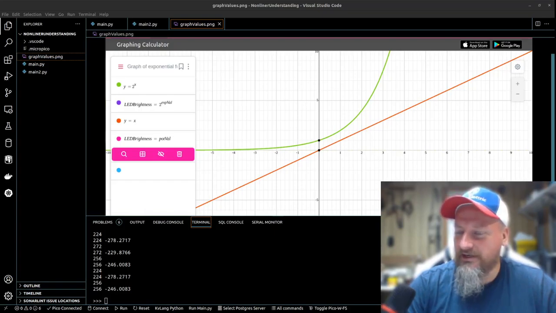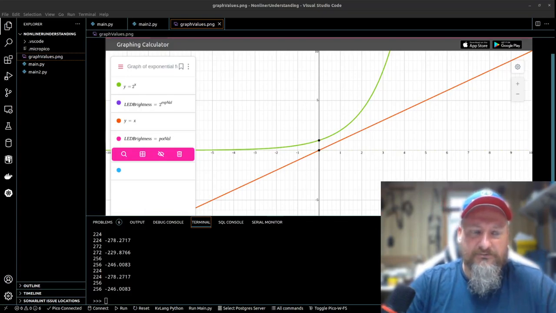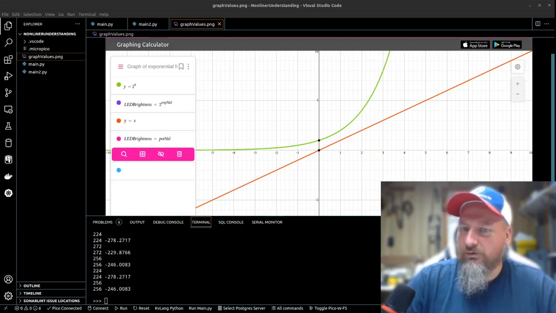But Paul, in a comment, challenged me. He said that the LED does not really change very much, meaning the luminance towards the end of the rotation of our potentiometer, and it started to make me wonder why.